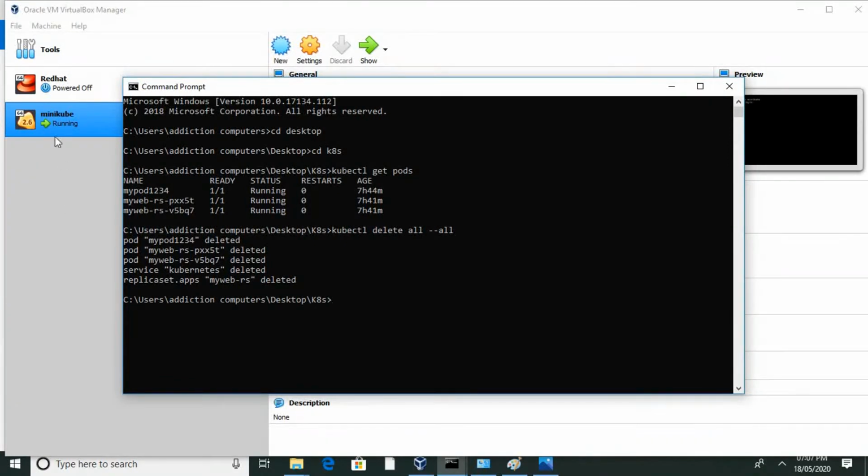And here, only if your API server is working can this manifest file work. So how are you gonna check whether your API server is working or not? You can type minikube status. It will show you whether your API server is running or not.